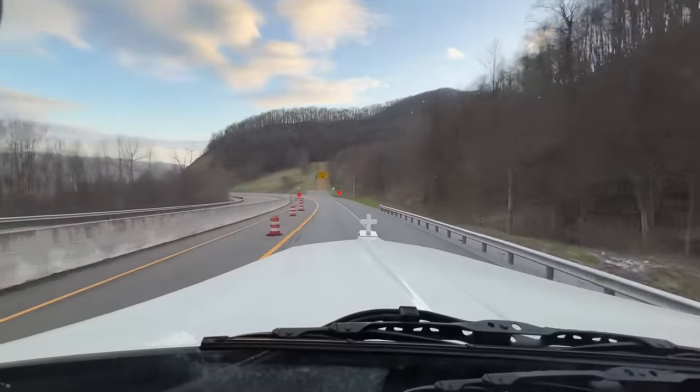Getting on that I-81 — I have not been on it forever. Almost need to turn the air conditioner on, it's 83 degrees. Got Taco Bell, Walmart, truck stop. Lumber is some of the lowest price it's ever been right now. That's a Phillips 66 — I think there's a truck stop over there. I think I'm going to go to the Kenworth store and then close this one out. Let's see if they have that turbo speed sensor for me so I can get this check engine light out of my face. I'm sure that gives feedback to my computer telling it how fast my turbo's spinning. We need to get that fixed.